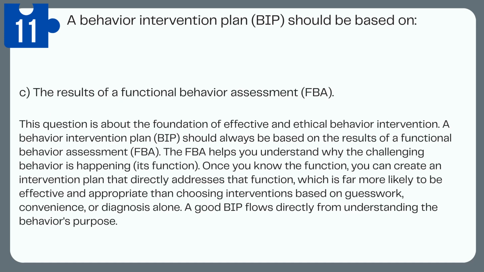Answer C. The results of a functional behavior assessment, FBA. This question is about the foundation of effective and ethical behavior intervention. A behavior intervention plan, BIP, should always be based on the results of a functional behavior assessment, FBA. The FBA helps you understand why the challenging behavior is happening, its function. Once you know the function, you can create an intervention plan that directly addresses that function, which is far more likely to be effective and appropriate than choosing interventions based on guesswork, convenience, or diagnosis alone. A good BIP flows directly from understanding the behavior's purpose.